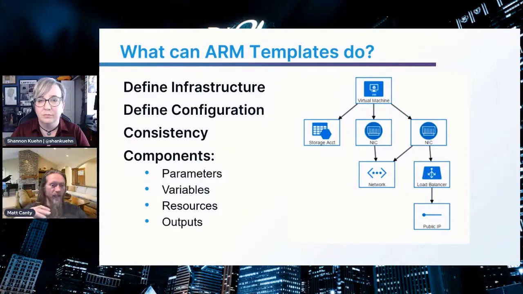It's going to do this thing, and it's going to spit back maybe a URL, maybe an IP address, maybe just a reference to a specific resource, so that I can then attach this resource to that resource, or things like that. So outputs are really there for that, and I also use them for testing to see, hey, if I did this, what kind of output would I get from maybe a concatenation of a string or some sort of math function that I'm doing within my templates.